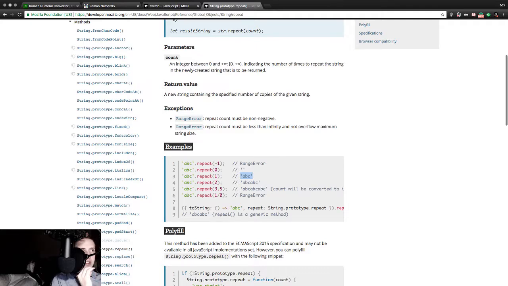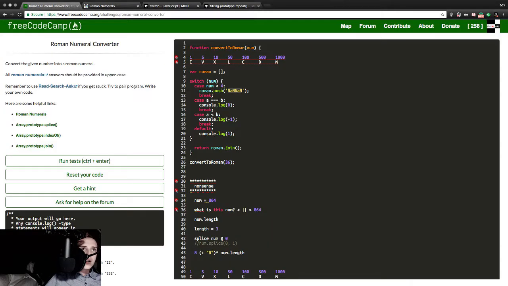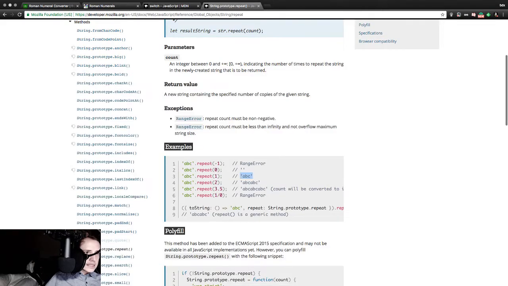When we splice 8, we'll concatenate it with 0, repeating the new length number of times. Clever. Clever. Let's steal this. Copy.